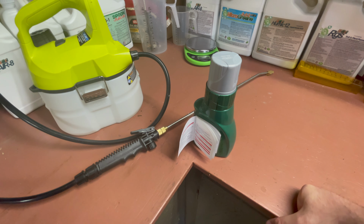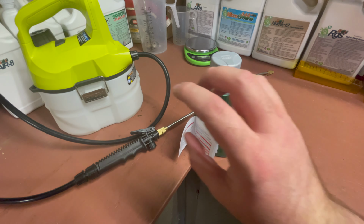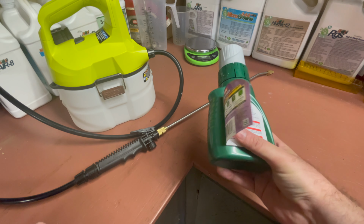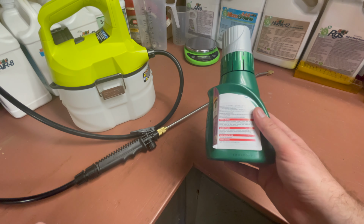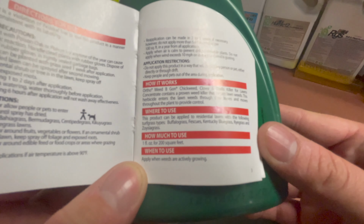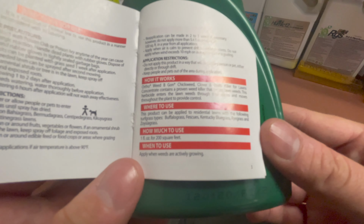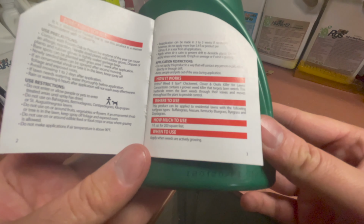And when it comes to spot spraying weeds, it can be really difficult to estimate the amount of area that you need to cover, because you're only going to a small area, applying a squirt, and walking to a next area and applying a squirt. I'll mix up a gallon and use that at the correct rate across the area of the lawn. So 1 fluid ounce for 200 square feet means that I need 5 fluid ounces for 1,000 square feet, which should be equivalent to a gallon of solution.